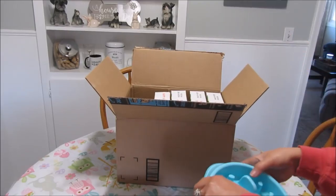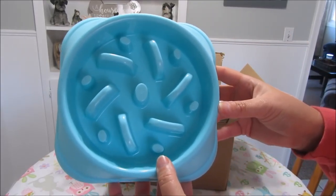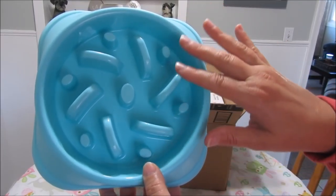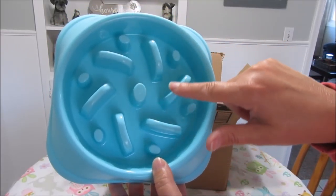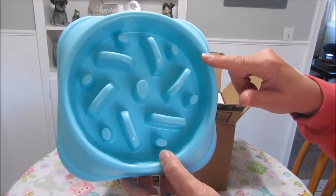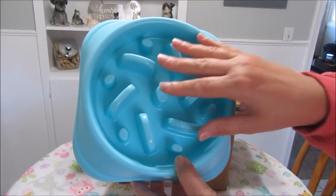I've got one out of the box here to show you. It's a dog bowl that has raised plastic pieces like a maze. You put their dog food in here and they've got to work around the maze to get their food, so it slows them down tremendously when eating. Without this maze, my boys would wolf it down probably in 15 seconds.